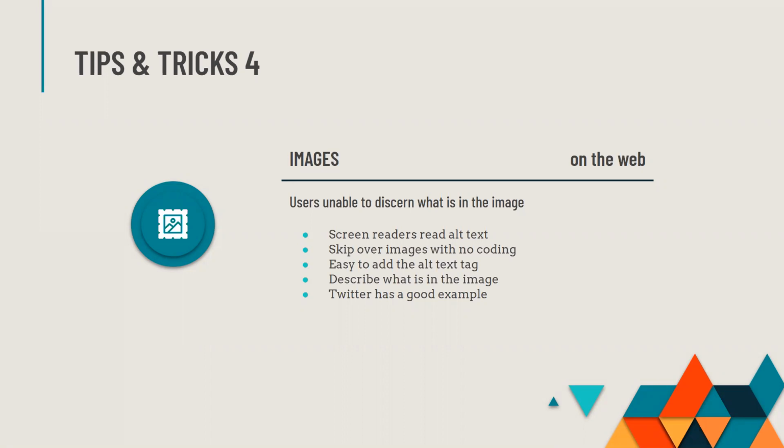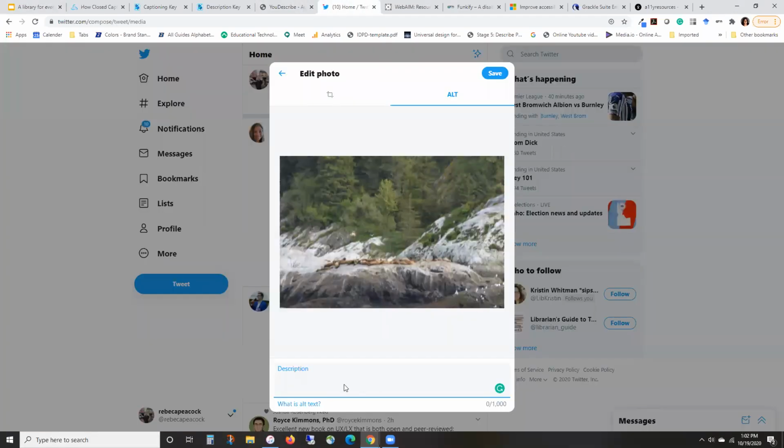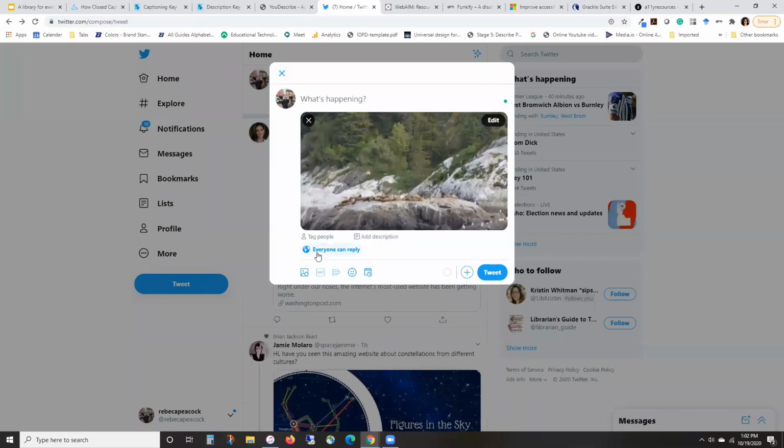And so doing your best to explain who is depicted, not names, but describing what the person looks like or what they're wearing, if it's important, and then describing what they are doing, that's a really important step. I included an example on my Twitter account just a few moments ago, and I believe Rebecca will be able to share her screen and show you how Twitter allows us to add an alternative tag or alternative text when we add images in Twitter, and that makes Twitter more accessible.